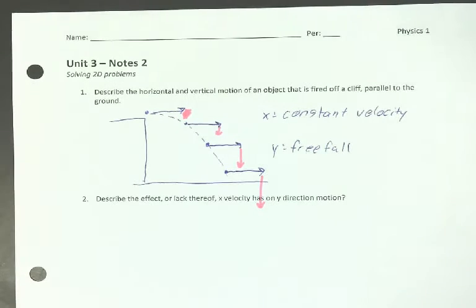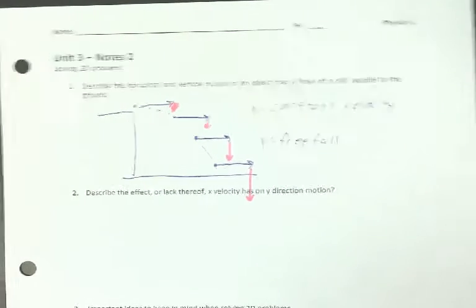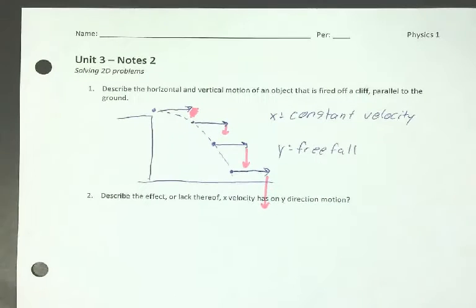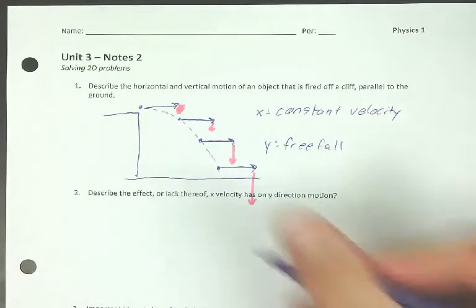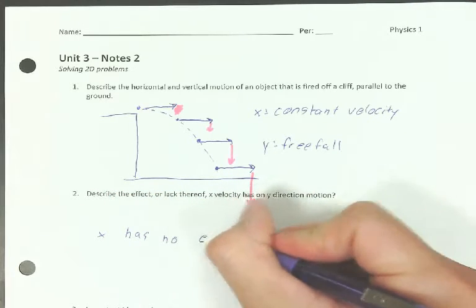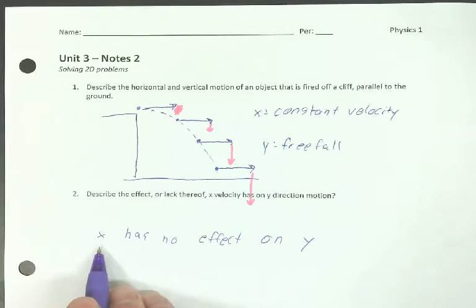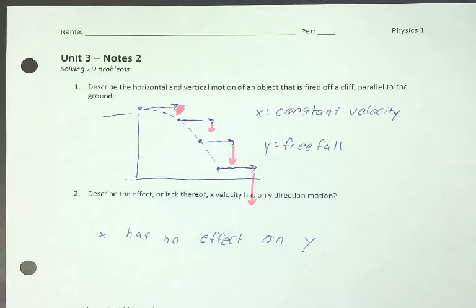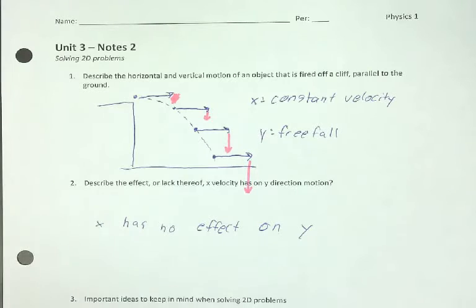All right, describe the effect or lack thereof x velocity has on the y velocity. So we are on the y motion. We did this when we talked about the bullet drop versus bullet fired example. So the bullet dropped would hit the ground at the same time as the bullet fired because both of them are acted only on by gravity. And since gravity is the only thing acting on them, they'll fall at the same rate. So x has no effect on y. Maybe more specifically, the x velocity has no impact on the y motion. But the x and the y you kind of have to treat separately from each other. They're not going to be able to mix with one another.